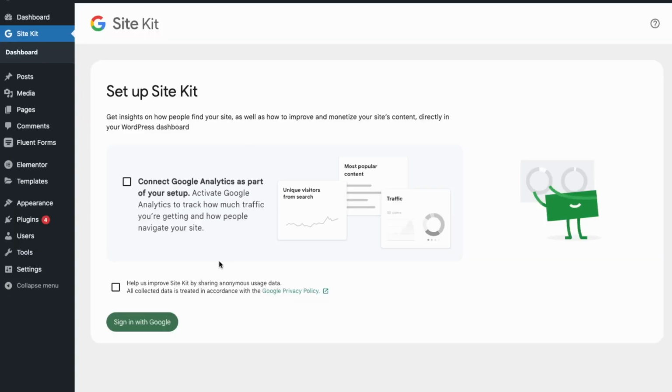Okay, so we'll sign into a Google account. So this should be the account that's linked to this business, as that'll just make everything more organized. So if you have a separate Gmail account for this website, then you should set that up first before you connect your Gmail to your website. So if you need to set up G Suite, then do that first. Okay, so connect Google Analytics and sign in with Google.